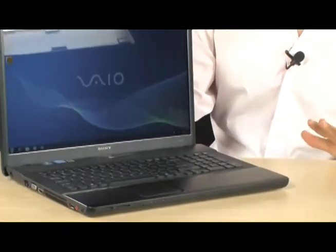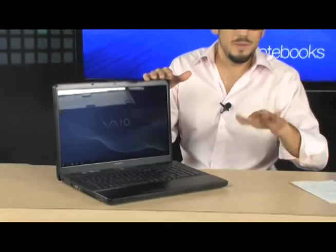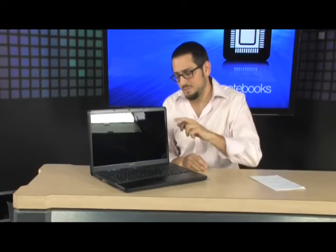And again, this is another somewhat Sony business class, so they're built a little bit stronger. Sometimes they have, this one in particular doesn't have it, but they have like the spill-proof keyboards, and they have slightly better designs. They're definitely upgradable. You can go from 4 gigabytes to 8 gigabytes, so very, very nice.